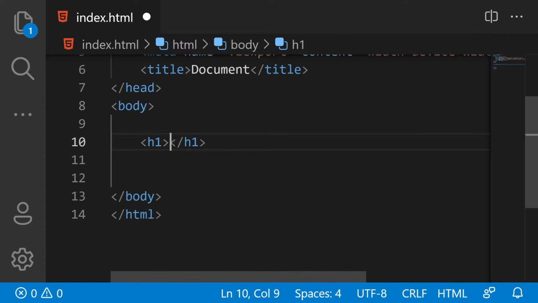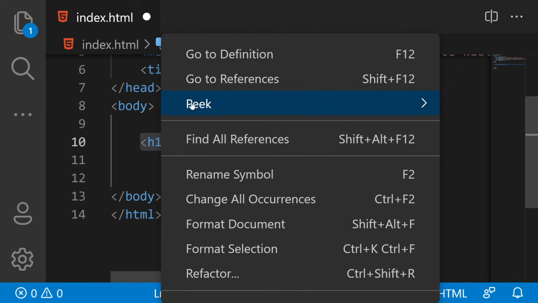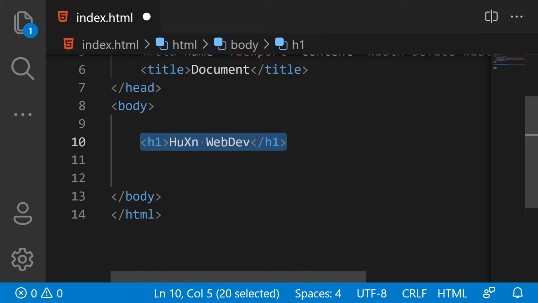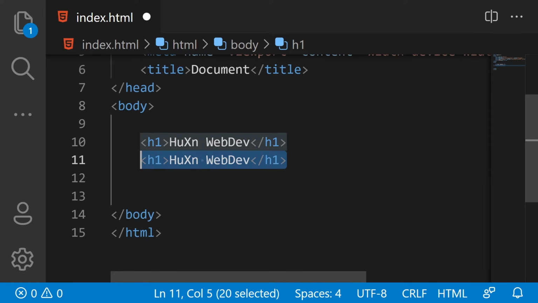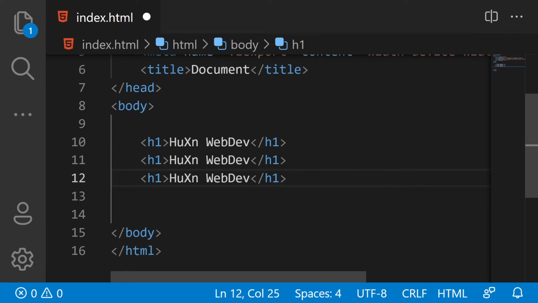So let's suppose you have an h1 and you put my own name, like Hussein Web Dev, and now if I tell you to copy this line of code, what will you do? You will either use your mouse to highlight this text and then right click on it, or if you already know the shortcut, you will just use Control and then C, so it will copy it, and then you can use Control V to paste it. But that is a lot of steps to take. First of all, you will have to select everything, and then you're going to use Control C, and then Control V.